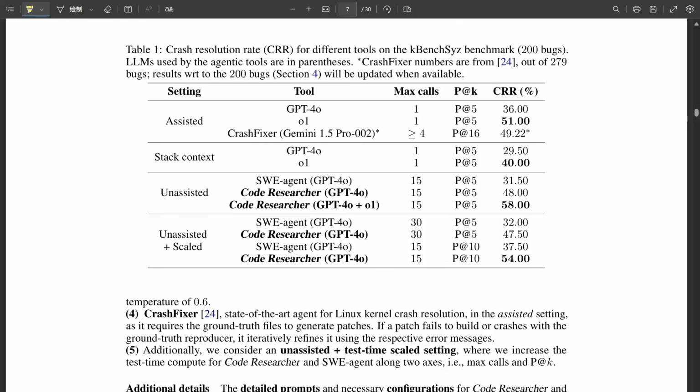What other strategies does it use? Well, there's chasing control and data flow chains. Basically, following the path of execution, what function calls what and how data gets passed around to understand the sequence leading to the crash. Okay, tracing the program steps. Right. And also, searching patterns and anti-patterns. This draws on classic software engineering ideas. Look for common ways things are done correctly, patterns, and look for deviations, anti-patterns, that often signal bugs, like maybe forgetting to check if a pointer is null before using it.